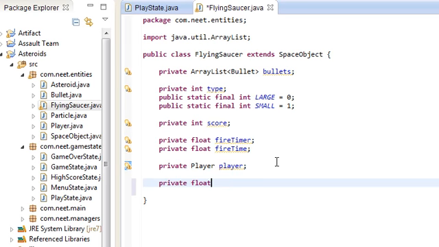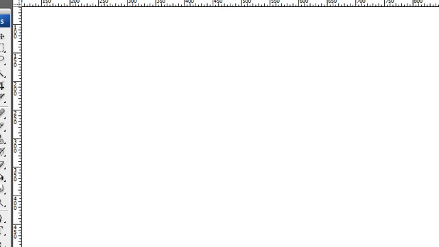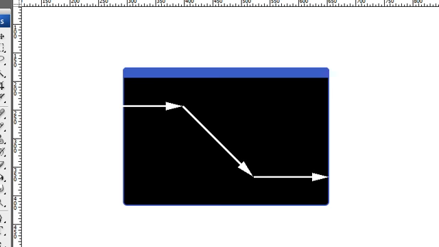So, private float path time. This is what I'm going to use these variables for, to have the flying saucer move around. So like I said, the flying saucer path looks like this.